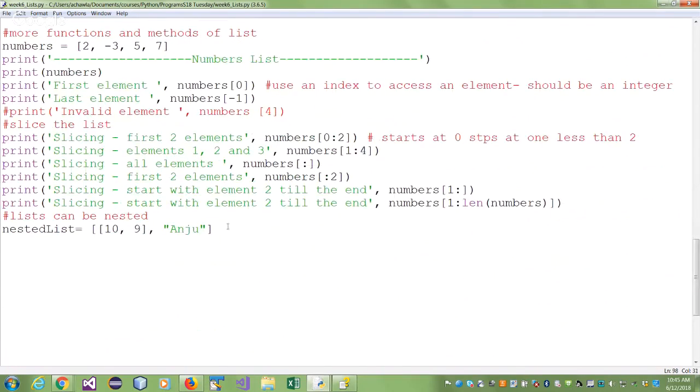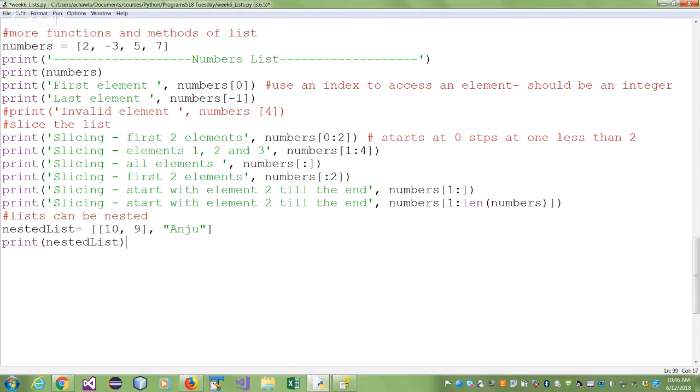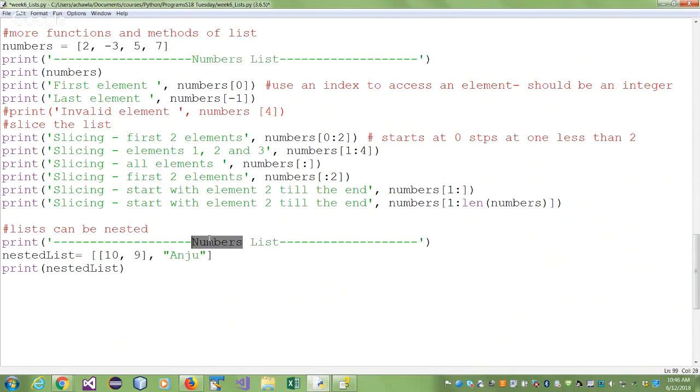Okay, we were talking about lists inside lists. Now tell me, how would you access each element? This is your first element, the whole list, and this is your second element. Okay, for your information. Let's print them. So let's print it. Let's print the nested list. So again, I'll do a print here so that it's a nested list. I'll take this, and I'll do nested. And now notice, how do I access each element?